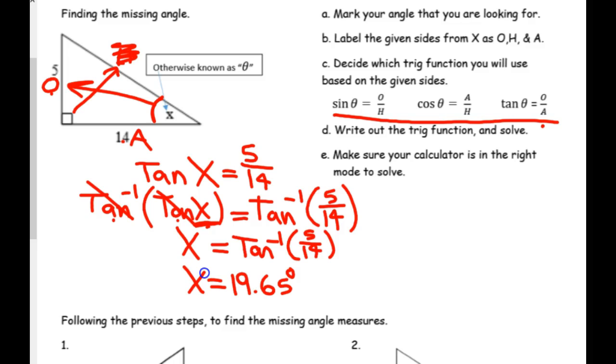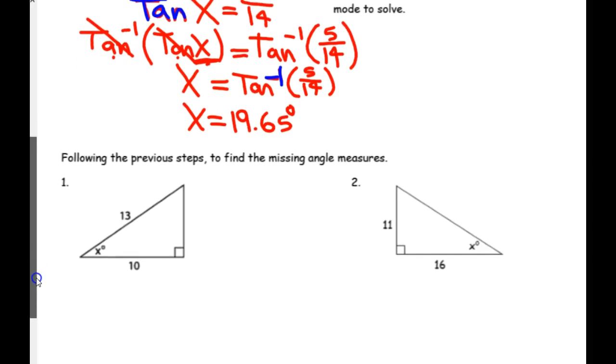So here's the deal. Let me tell you how you can make this less stuff. All we really did was we took this tan, and didn't we just move it to the other side and add a little what on it? A -1. Okay, I thought you said Y. Sorry, -1. So when you try to get rid of some trig, just throw it on the other side, add a little -1 on it. That's it. Let me show you how I would do it less complicated.